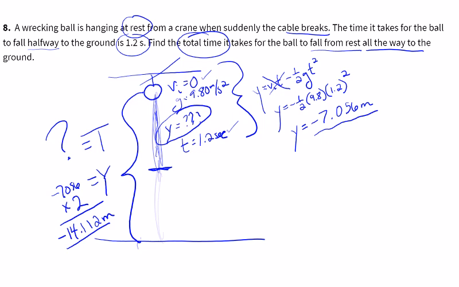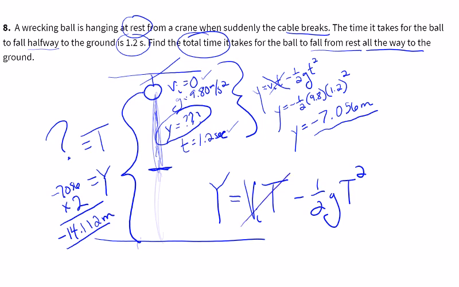And then my suggestion is we just use the exact same equation, but this one's a little bit different. Since I want the total time, I'm going to use the fact that big Y equals Vi times big T minus 1/2 g times big T squared. And we're going to solve for big T. Now, most people look at this and go, wait a second, isn't that going to be quadratic, or isn't that going to be ugly? And it could be, except that Vi is 0. And this is why I like to do it this way, because we can go back to this Vi of 0. Then it's much easier to solve.